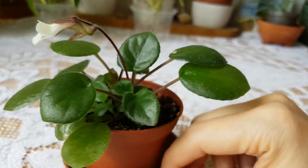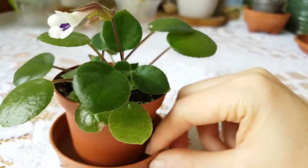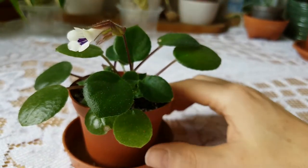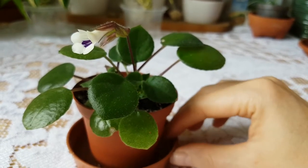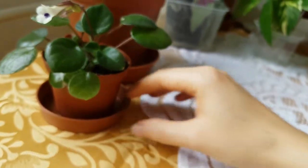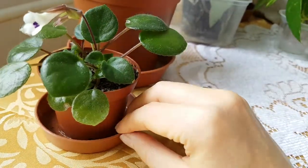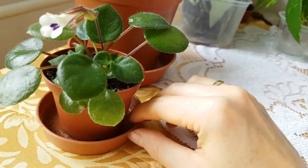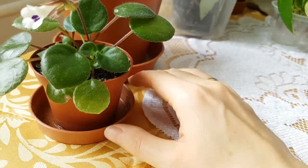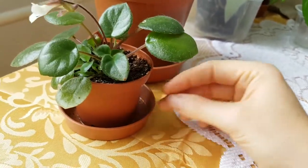This is such a nice looking little plant. It looks like I found another good place for it, because the mother plant is on the windowsill in the living room and I keep this one on the edge of the kitchen table. This is where it gets just enough light but not direct sunlight — it can tolerate direct sunlight but it doesn't like when it doesn't get enough light. You need to find that sweet spot for this plant, and it looks like this is a nice place for it.